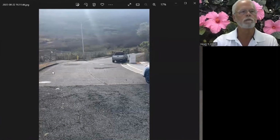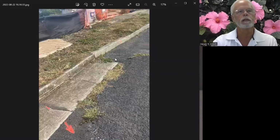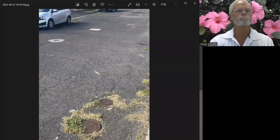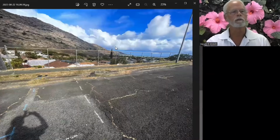You can see dips in the road, which are kind of unusual, right? And the sidewalk ended and then starts up again over here. So this was taken out. The curb failing, and they took the gutter section out here. Okay, well, I think you get the point. Different asphalts, so the different colors. Monitoring wells everywhere. Here's a brand new, this is Board of Water Supply, and it's already pushed itself back out. I am certain that this was flush when it was installed, but it's already been pushed up. So that was pretty quick. And there you have it. Here's new utility things that you wouldn't ordinarily see.